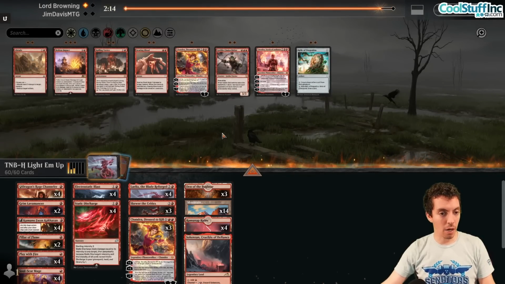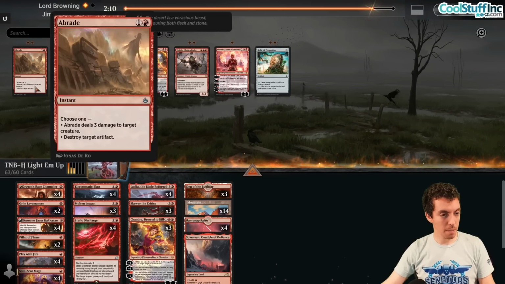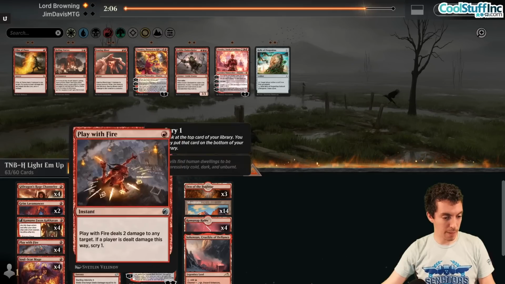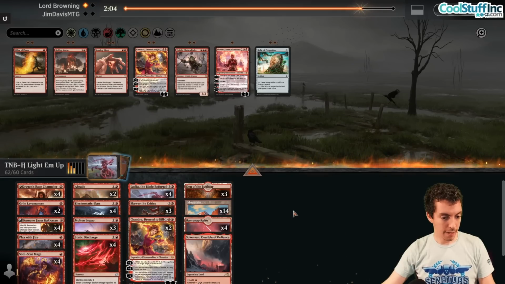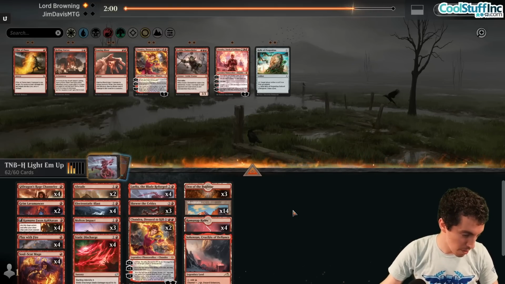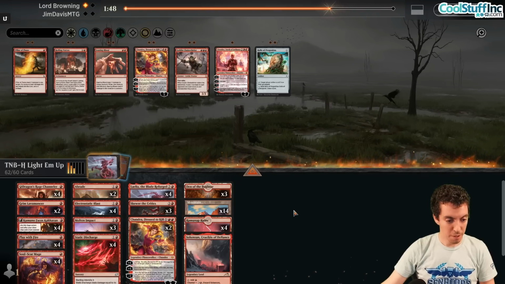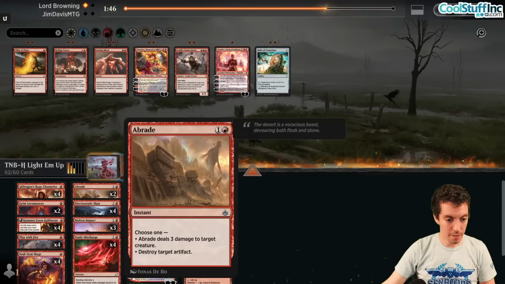We're gonna bring in our Abrades and Molten Impacts. Gotta kill those 3 toughness creatures. While we shave these Pillar of Flames, gonna shave a Chandra. Need to shave 2 more cards here. What are our other 2 cards to shave? Impact, Skewer. There's Play with Fire, honestly.